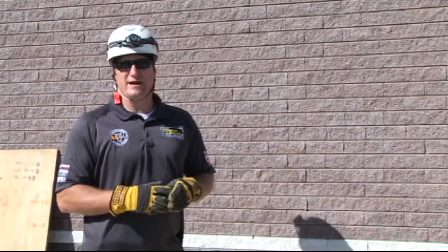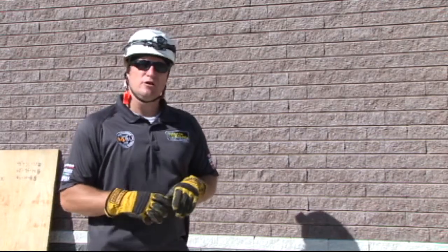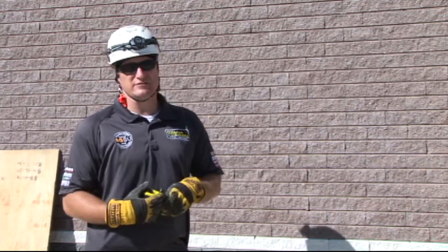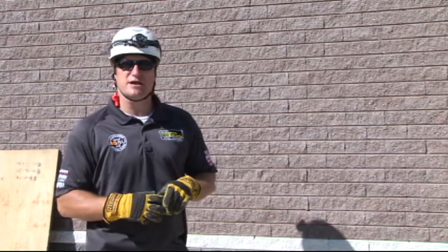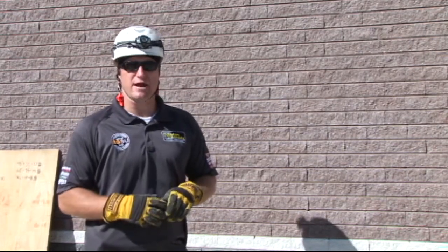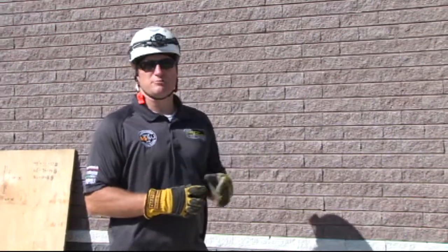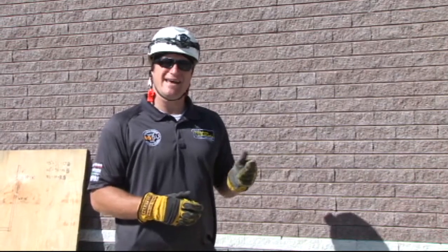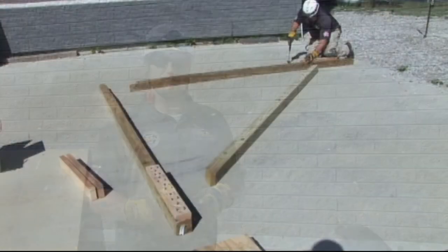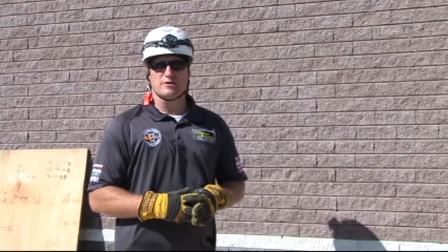Once you have those calculations established, you can use two coefficients that are in the FOG manual. One of them is 14 and one of them is 17. The 17 coefficient applies to 45-degree rakers and the 14 applies to 60-degree rakers. So to use that in a calculation method, you're going to take your insertion point of 8 feet. For a 45-degree raker, we would multiply that 8 times 17, giving us a total of 136 inches, or 11 foot 3 inches. That is the length of our raker.